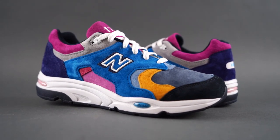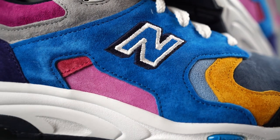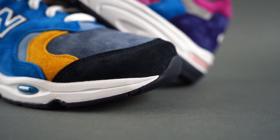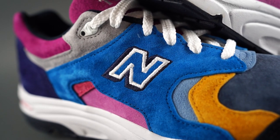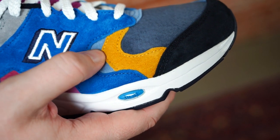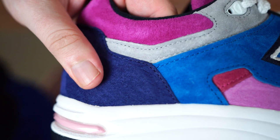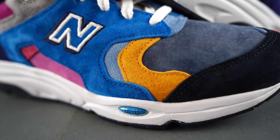As far as this particular sneaker goes, the quality is amazing — top tier, buttery soft suede all over the sneaker. There are a plethora of different colors, hence the 'Colorist' name. You've got a grayish blue on the toe box, a really dark navy blue wrapping around the front that actually looks almost black, a really vibrant blue on the side, a couple spots of paler baby blue towards the front, a midnight blue on the heel with almost a purplish tint to it, and a mustard yellow as well which I love.